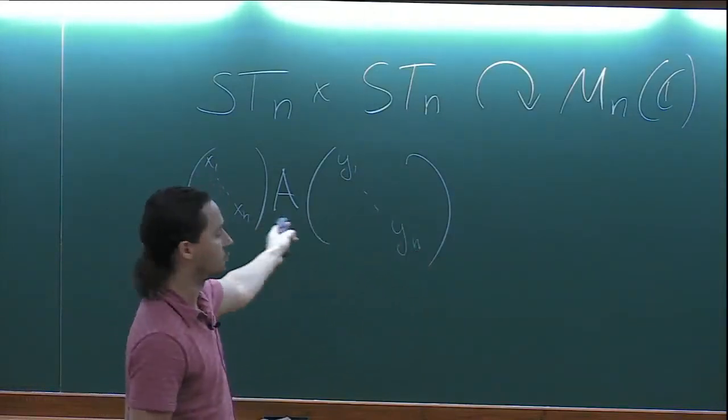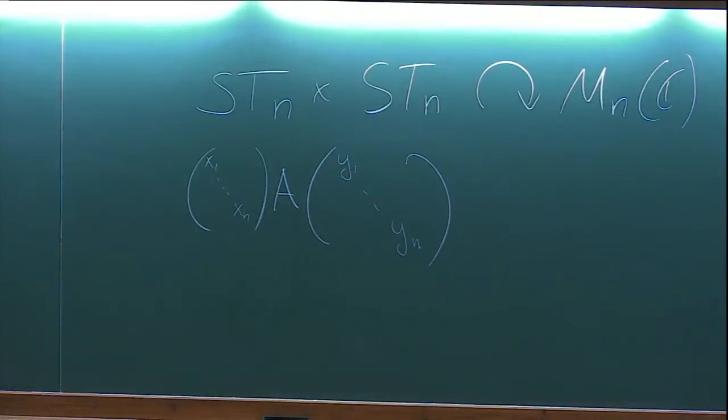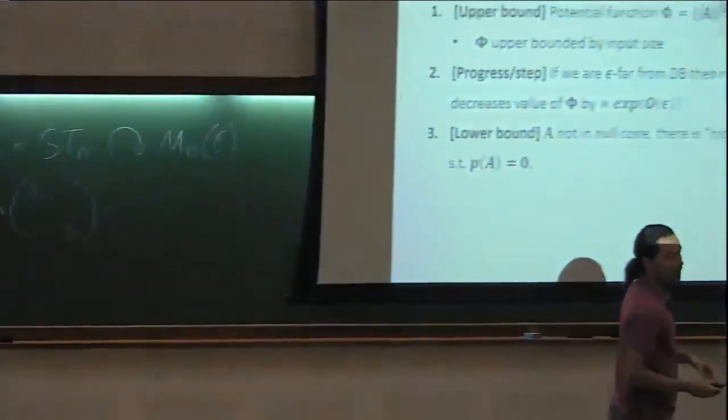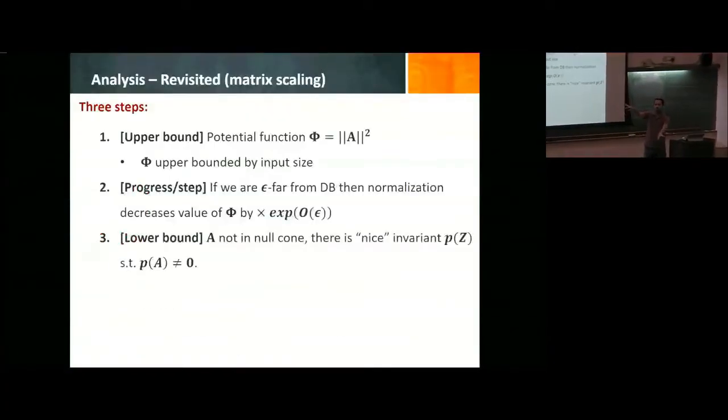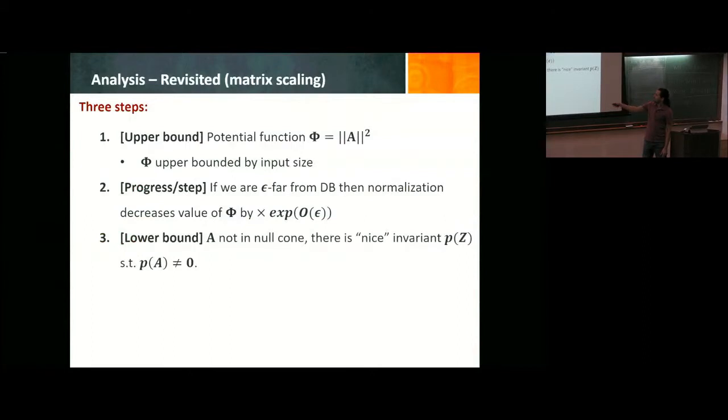So what does this doubly balanced scaling have to do with the null cone? As we saw in our algorithm, if we're not in the null cone, so if I cannot drive it to 0, I can drive it to something doubly stochastic. And what we're showing is that if my matrix A is not in the null cone, there is an invariant polynomial such that the polynomial evaluated at A is different from 0. Now, if my polynomial is invariant under this group action, then the value of the polynomial at A is equal to its value at B, for any B a scaling of A, because of the invariance.